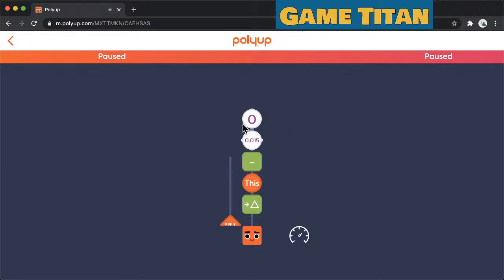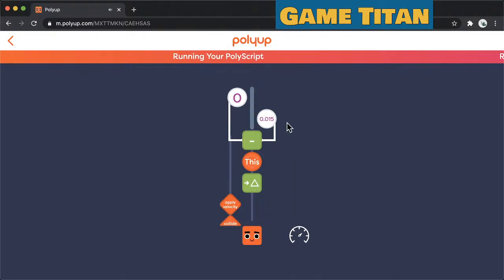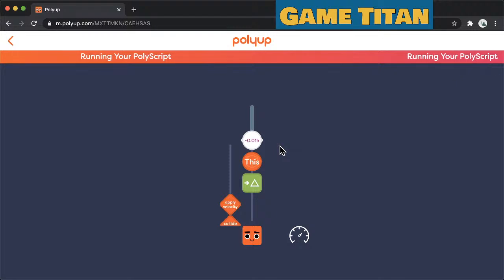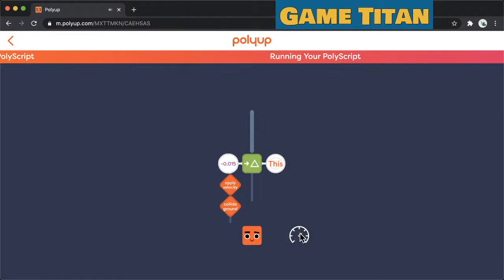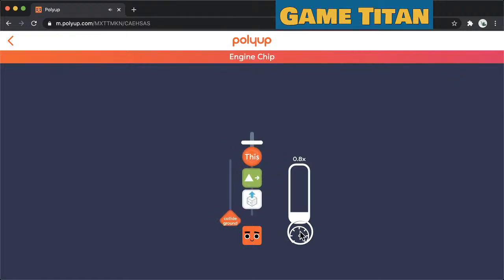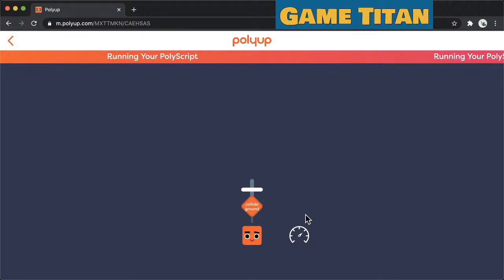Oh, that triangle value started at 0. That was not what I was expecting. Oh, this is probably because I'm just running this code separately as opposed to running the whole script. So the other block didn't run and it didn't get initialized. So it's subtracting a small amount from it. Now it's negative. That's reading it back out. It'll be some small negative number. And then it'll move up a little bit, or down, I guess. So that's how it falls.